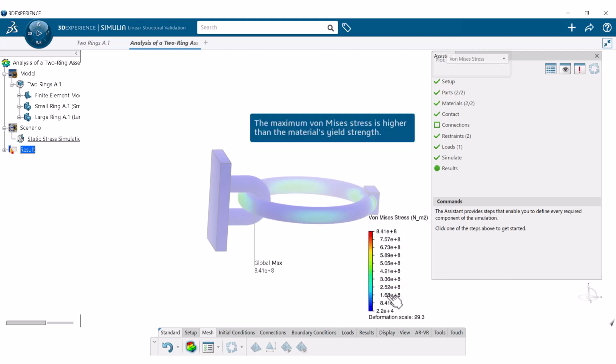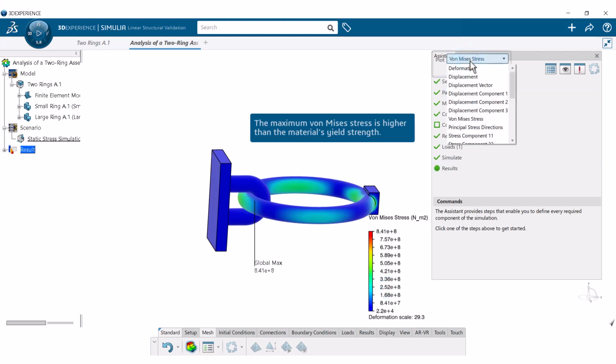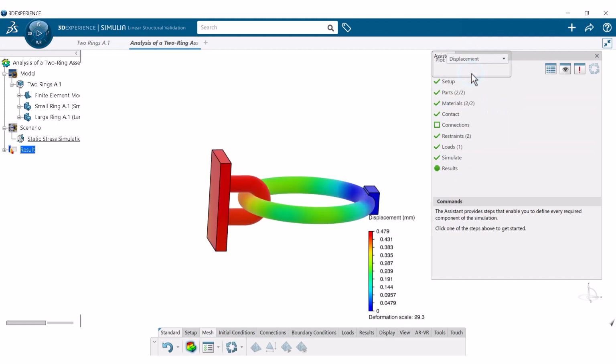The maximum von Mises stress is higher than the material's yield strength. The displacement plot shows which regions of the model are experiencing the largest displacement, based on your applied pressure.